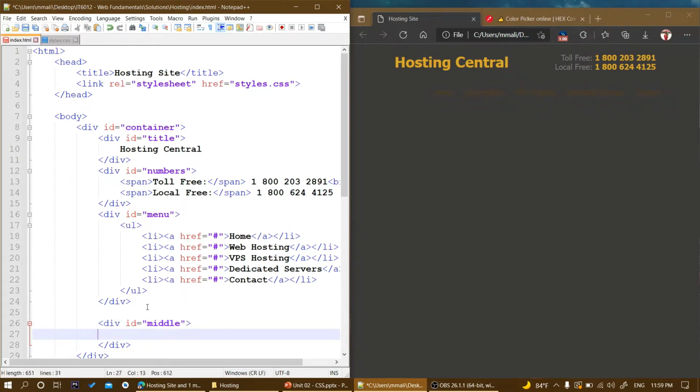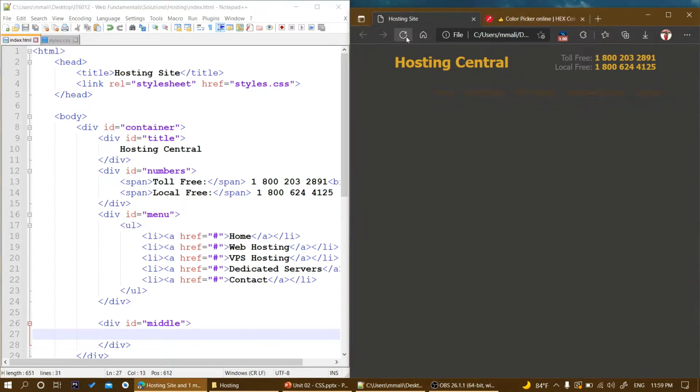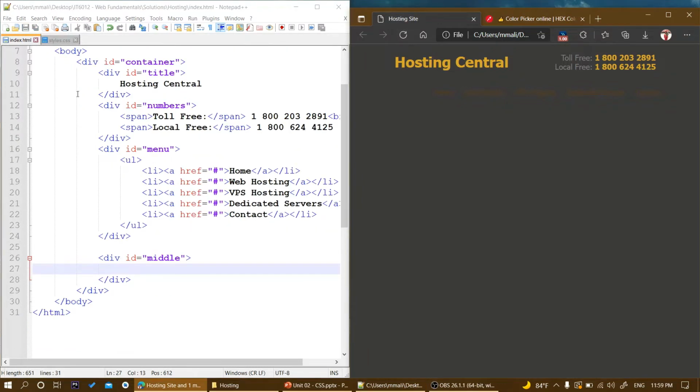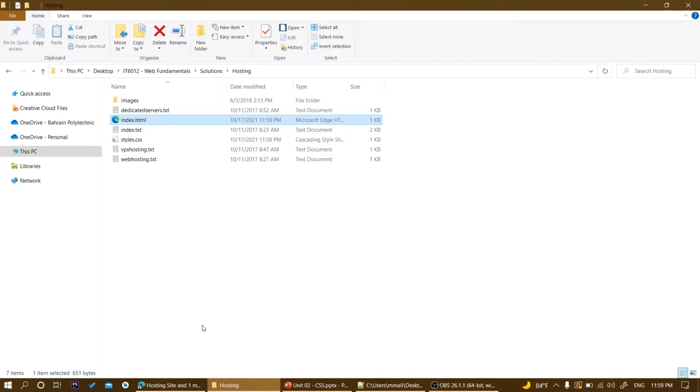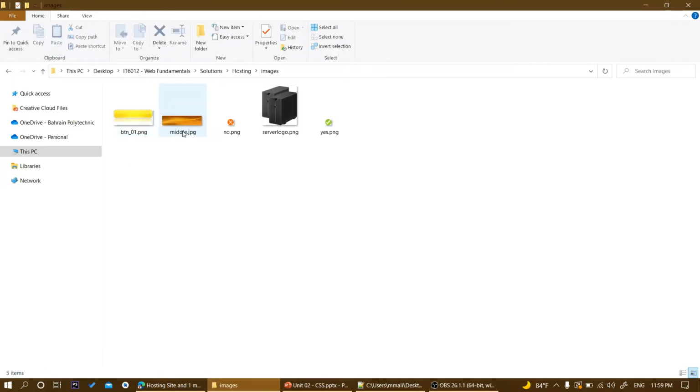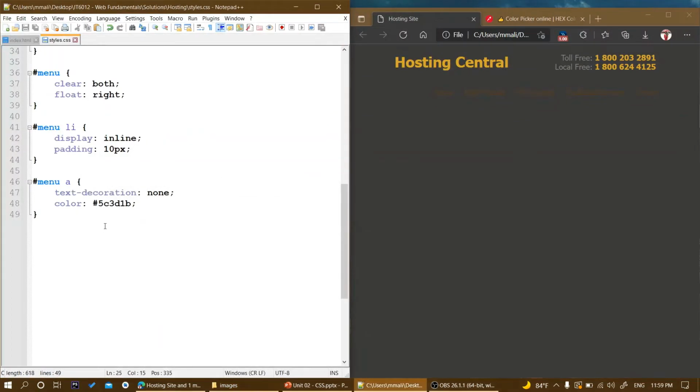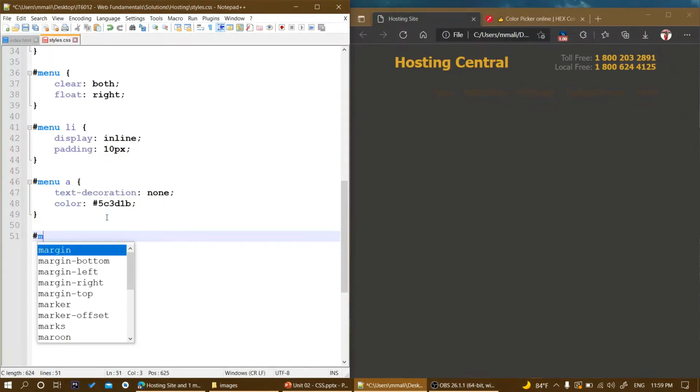And this division, if I refresh, it's not going to show anything, but this division should show a picture. Now I would go back to the images folder, and this is the picture that should be there, middle.jpg. So I'll use that.